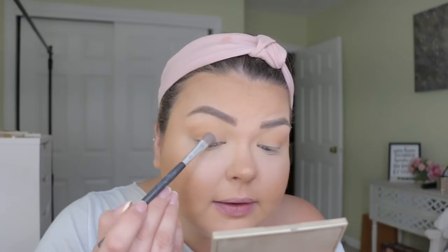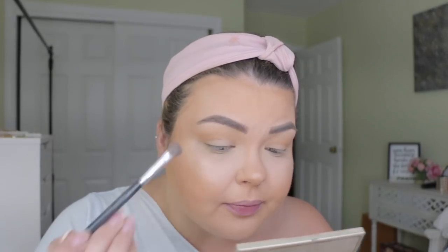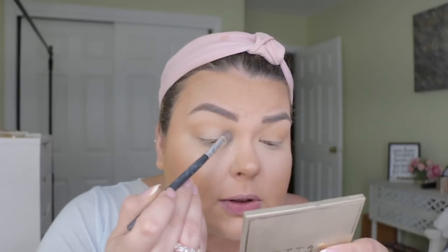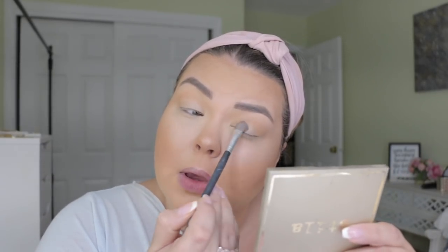I'm going to take some of La Costa, which is this really pretty shimmery pink tone, because I just want to see what it looks like. Oh, pretty — but not as pigmented as I thought though. The matte was really nice but the shimmer is lacking. Some palettes the mattes are better than the shimmers or the shimmers are better than the mattes — sometimes they're just not the same.